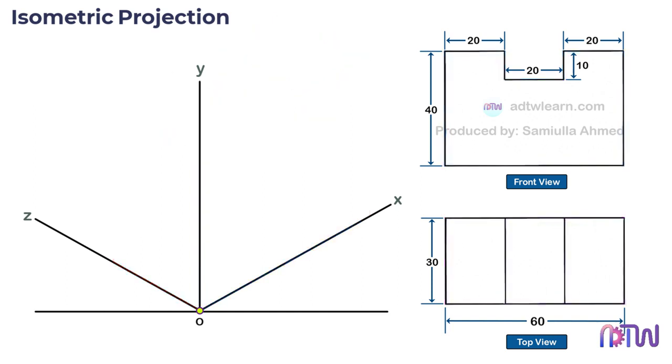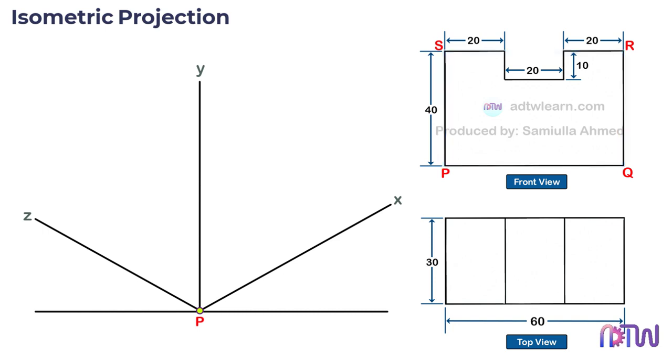Let's start drawing. We will name the edges of this front view for our convenience: P, Q, R, and S. We will draw the front view of the object facing on an xy plane. Therefore, while drawing, we will consider this left edge point of the figure as at this intersection point. Therefore, label this intersection point as P. Consider this xy plane. On this plane, we will draw the front view of this object.